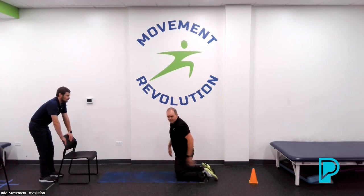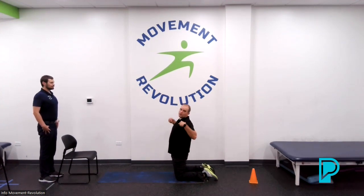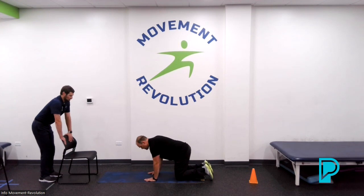So we got a little bit of a stretch, a little bit of core activation. Really important as we go to initiate a step to have good, strong core and abdominal muscles to help you lift that leg up. Okay? So we're going to do 10 of these total. We're going to go left side first.